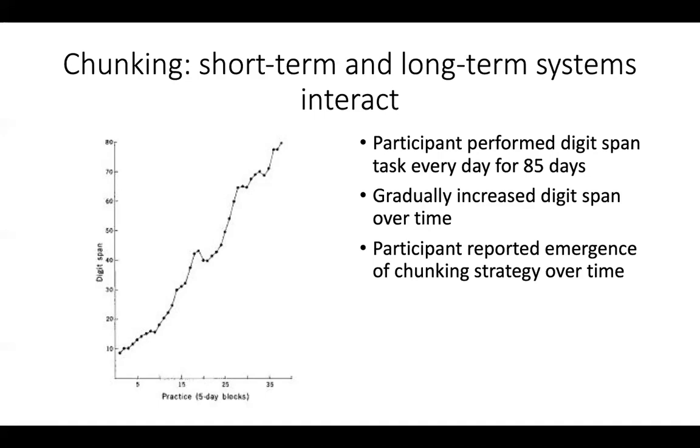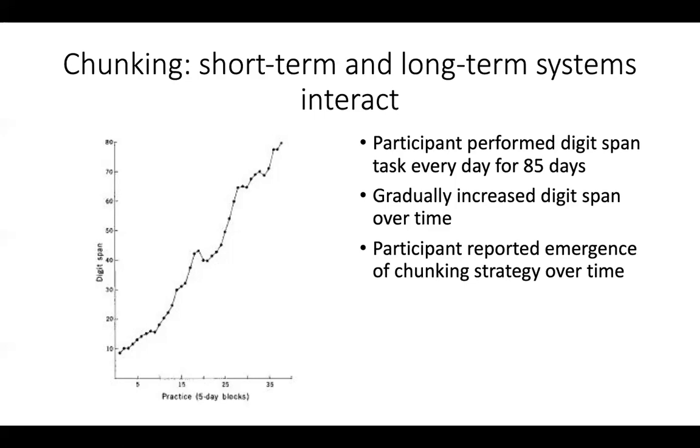I don't know if it's a man or woman, just a normal person that came into the laboratory every day for, it says 85 days, but I believe that's a typo. It would be, whatever 5 times 35 is. 5 times 30 would be 185 days. So I forgot the one there. They came into the laboratory for basically 185 days, or almost half of a year. They come into the laboratory every day and they perform the same task every day.